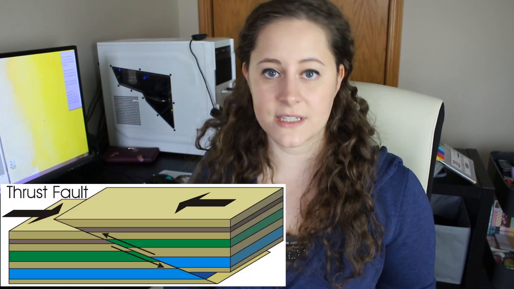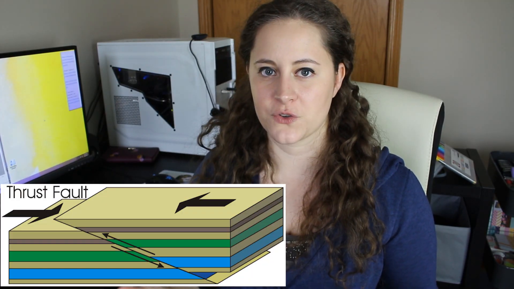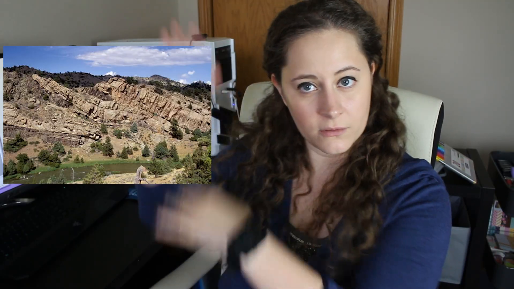The last kind of fault I wanted to bring up today is actually a kind of reverse fault, and this is called a thrust fault. I wanted to bring these up because I think it's really cool to be able to look at pictures of mountains or outcrops and be able to tell exactly what is going on. Thrust faulting is one of those you can really see kind of immediately when you see a landscape. A thrust fault is a type of reverse fault where the faulted plane — the actual line of breakage — is less than 45 degrees. So it is a very shallow fault plane, and that is what makes it do the thrusting motion. I'll have some pictures of really good examples of thrust faults here.